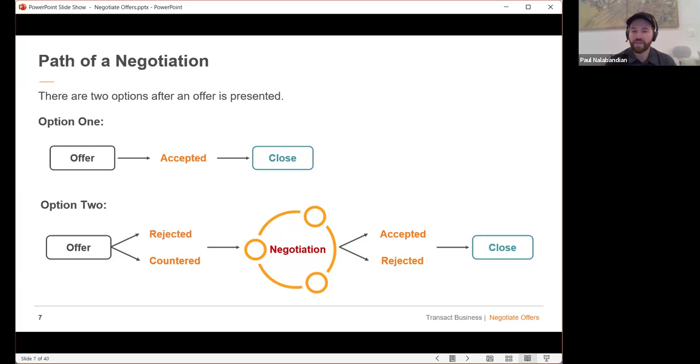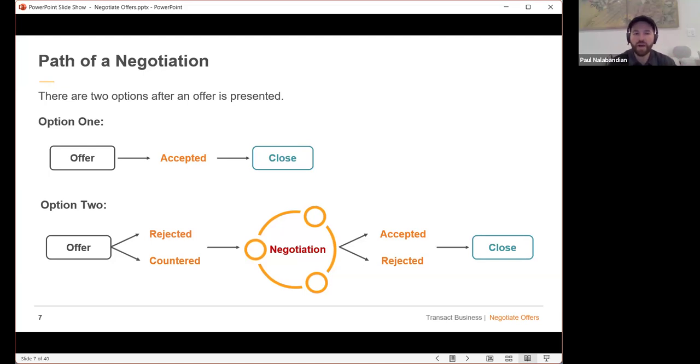I mentioned we have various contingencies. Inspection contingency is one of them. Even if we get under contract with no negotiation, with no counter offers, if there's an inspection contingency with a right to negotiate, after the inspection there might be negotiation over what repairs would be made or what credits to be made. So an offer being accepted does not end negotiation completely, but it will end it for those immediate terms within the offer.